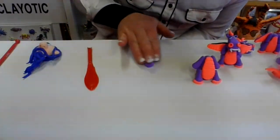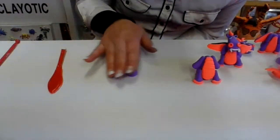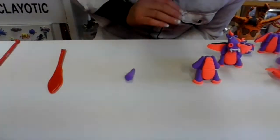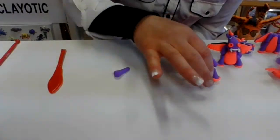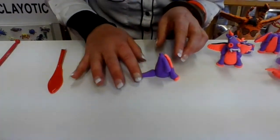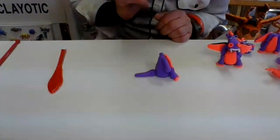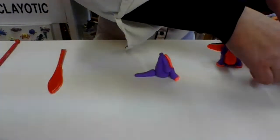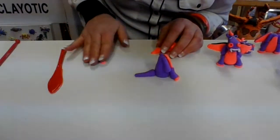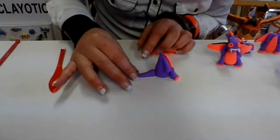So the tail, again, roll into a ball. And then into a little droplet. See how important the droplet is to know? Okay, and then we're going to position that to the back like that. So you can see the back, and then you can see the little tail coming out. And again, we're going to go back to our orange bit. And you're going to do a little droplet for the sharpened bit of the dragon's tail.